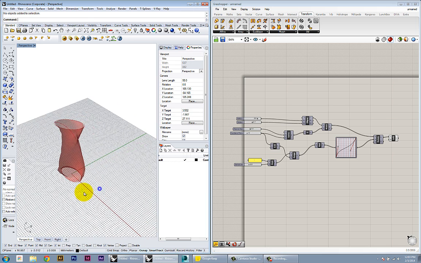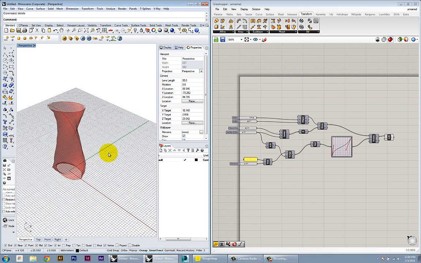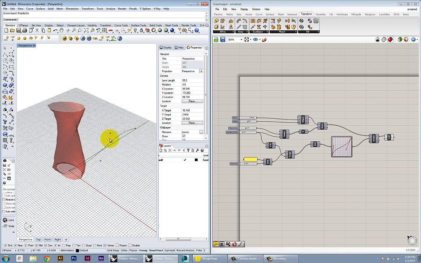But a really powerful use of Grasshopper obviously is to instance geometry from Rhino and be able to dynamically affect geometry in Grasshopper through what you do in Rhino. So the first thing I'm going to do is create a simple 3-point spline in Rhino, and this will give me a basic curve that I can change, and this will actually drive the twisting of my geometry.